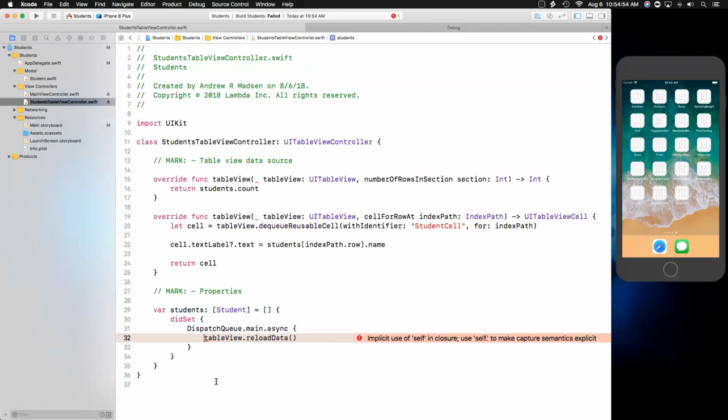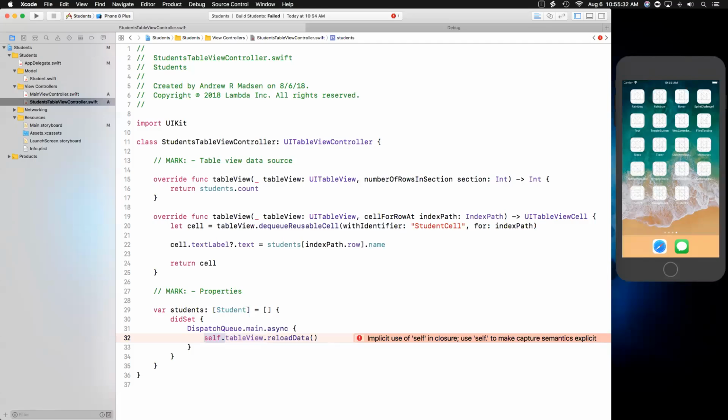A thorough discussion of why this happens is kind of beyond the scope of today, and we will talk about it in a later week. But when you code in a closure, if you're accessing something on self like this, tableView is a property of a UITableViewController. Normally, we can and do just omit the self. because the compiler is able to figure out from context that that's what you mean. We use it in initializers. We use it anytime we have a variable that has the same name as the property and we want to disambiguate. But in a closure, you always have to say self.